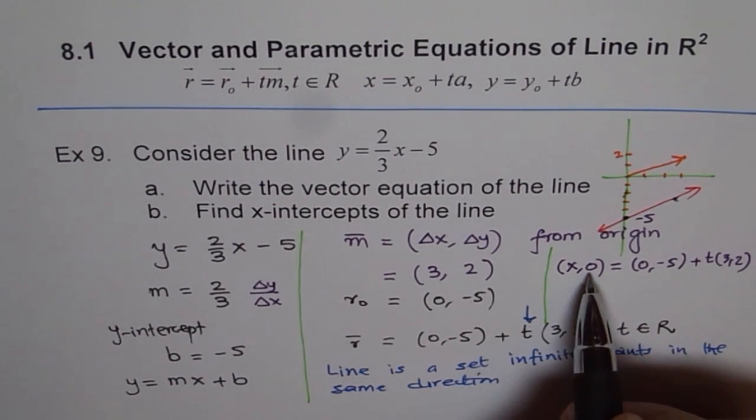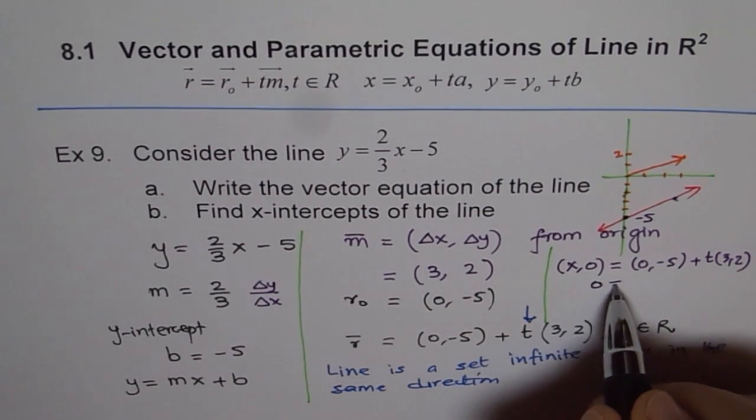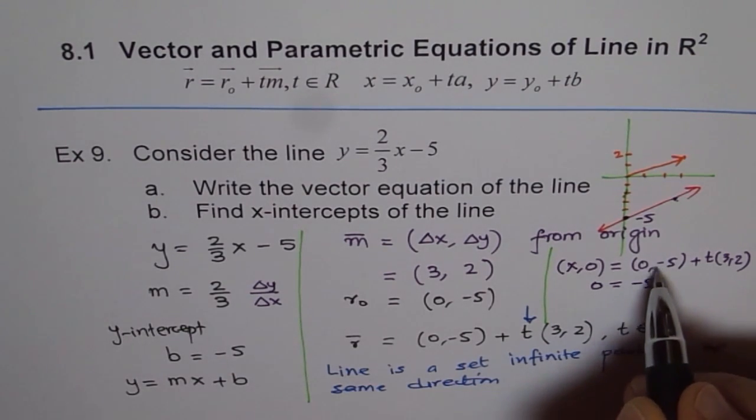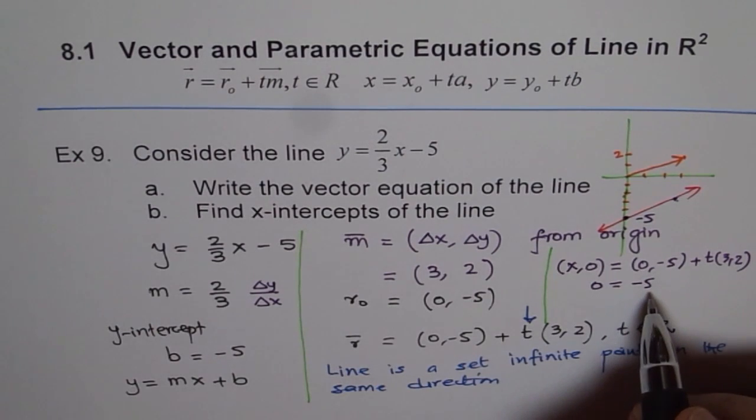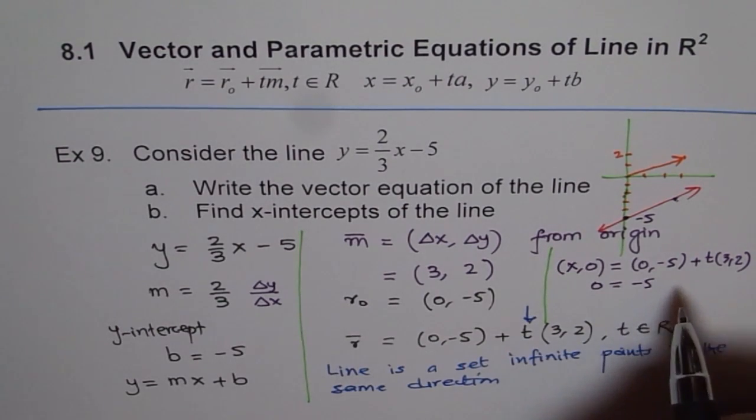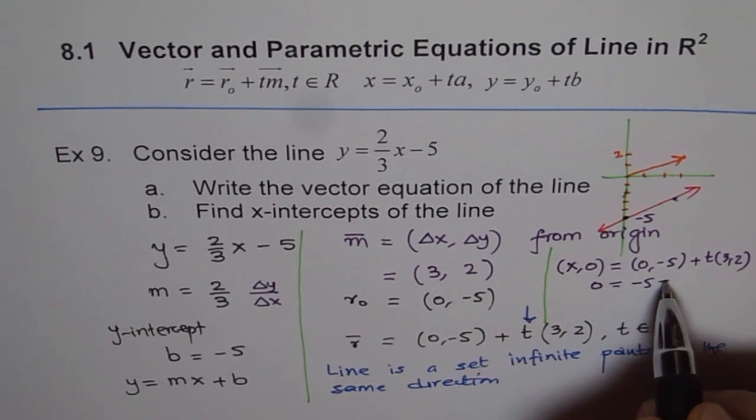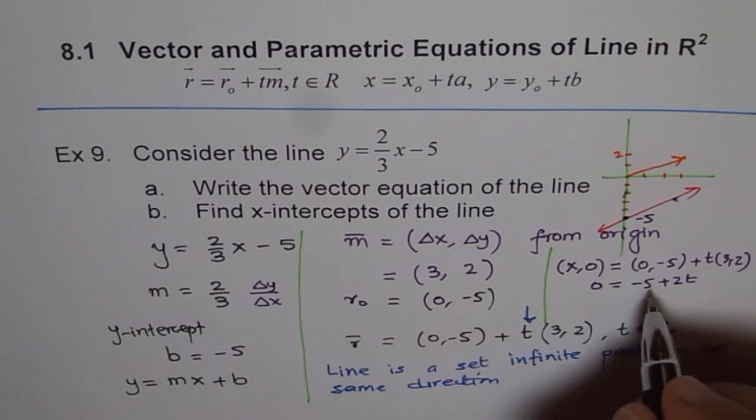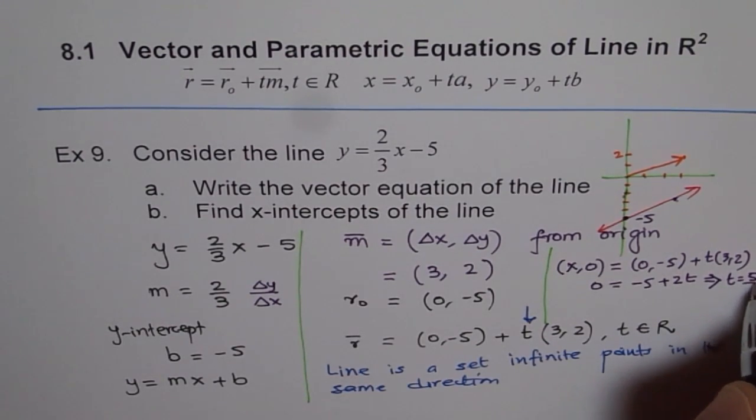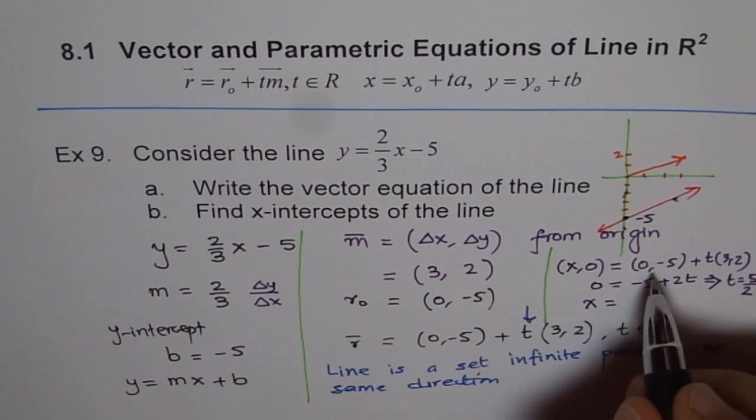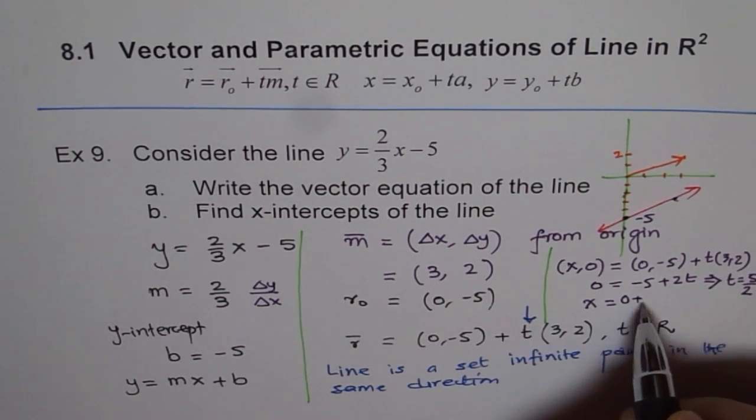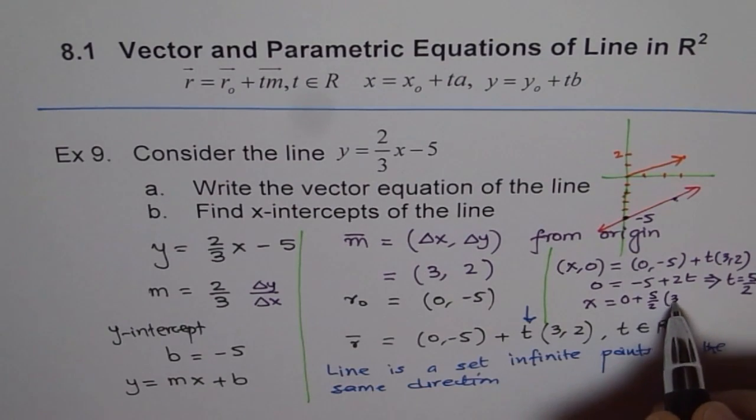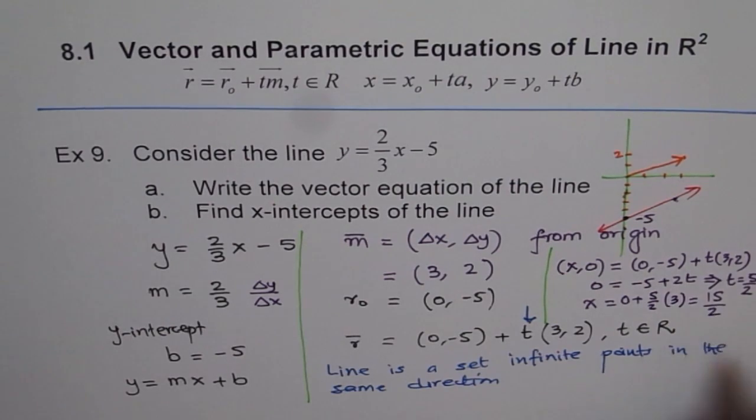That is the equation. So we get 0 minus 5 plus t, 3, 2. The idea is to find what value of t will give us the 0 y-value. The same value of t will give us the x-value. Do you understand? So the y-value is 0 can be equated as 0 equals to minus 5. We are splitting the equation into its variable x and y. So in a way, we are writing the parametric form now. Or we can just expand and write and then see. Because I started like this, let me do it like this now. 0 equals to minus 5 plus 2t. From here, we know t is equals to 5 over 2. This gives us t equals to 5 over 2. So the x-value will be, x will be equals to 0 plus 5 over 2 times 3. 0 plus 5 over 2, t is 5 over 2 times 3. So 15 over 2 is our x-intercept point.